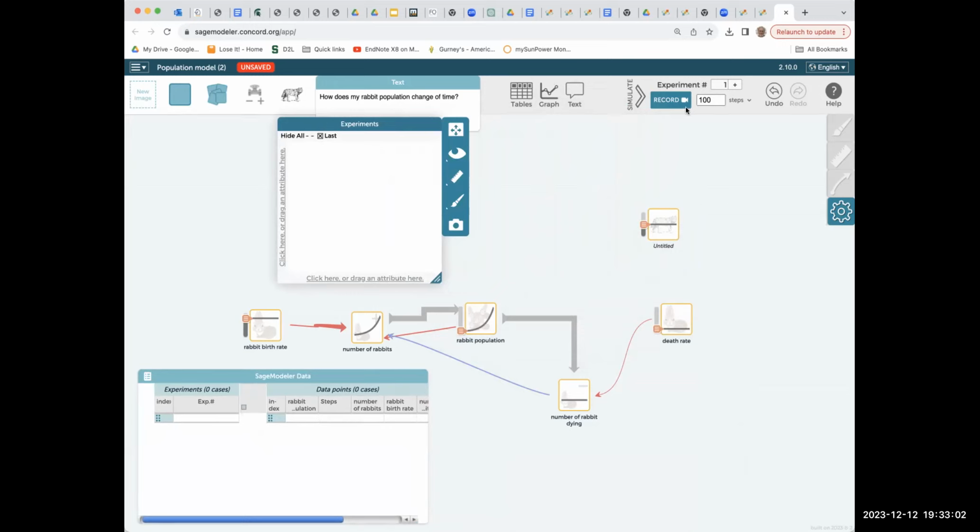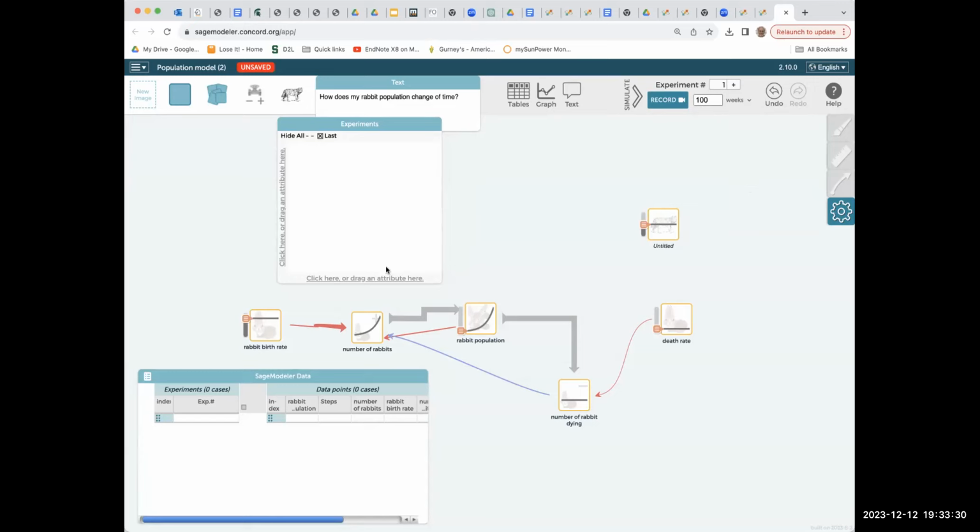So you'll notice that up here, there's steps. I didn't notice this the other day and I had forgotten about it. If you click on this where it says steps, you can actually change it to seconds, minutes, hours, days, weeks, months, or years. So you get a real time sense if you do that. Now, once again, I'm not a biologist, so I might pick the wrong scale here, but I'm going to pick weeks, as sort of what I'm going to be looking at.